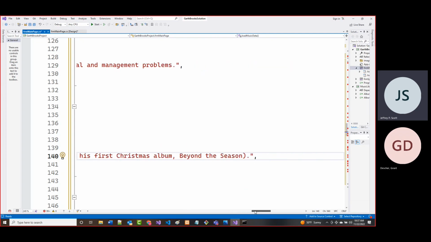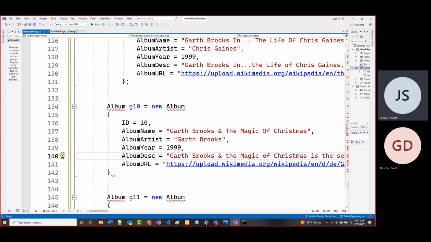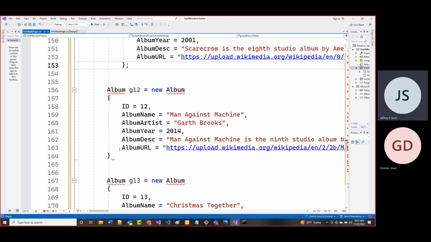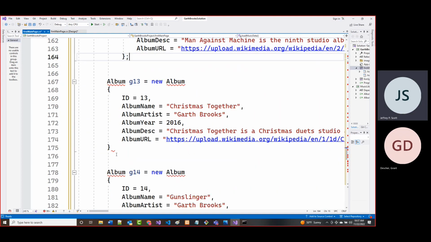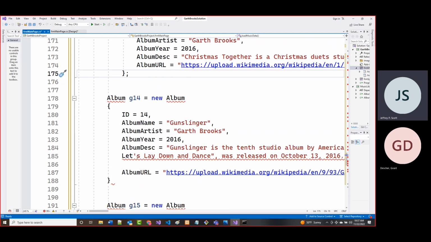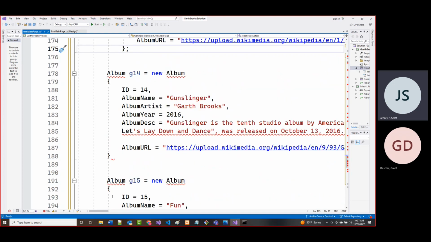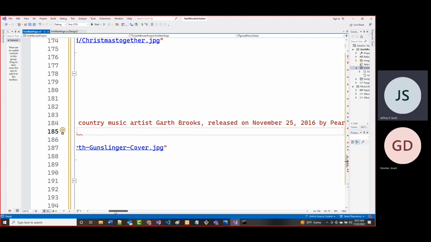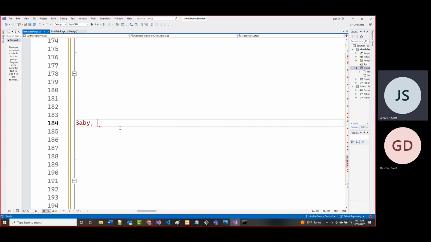So let's see, did that fix this one? See how there's no errors in here now? So that's number 10 I had to fix. 11 looks like it's okay. 12 looks okay. 13 looks okay. Here's another one. So it's just 10, I think it was, and 14. So I've got to do the same thing here. Again, look at that. There's a double quote. I've got to remove that, and all of these things it expects to be on the same line.